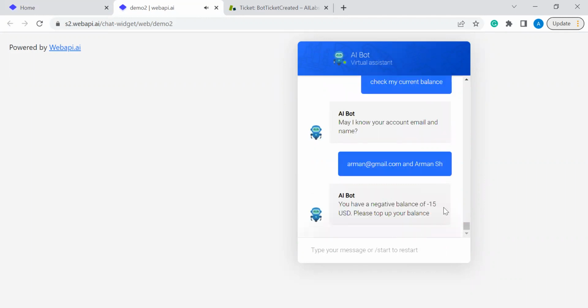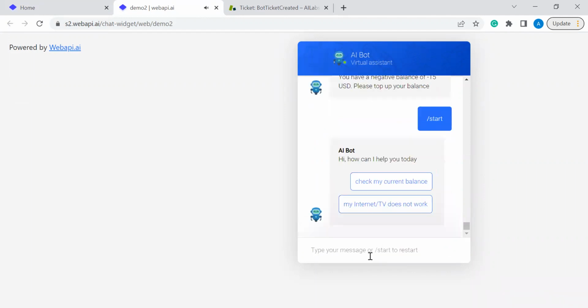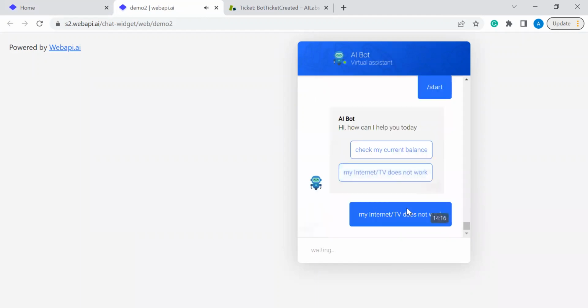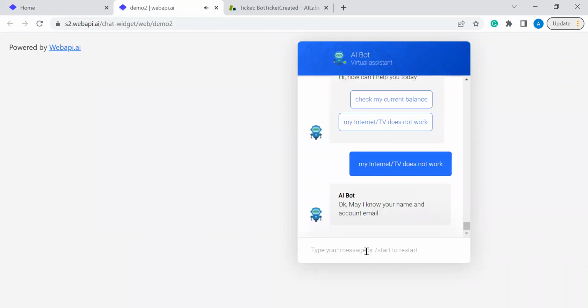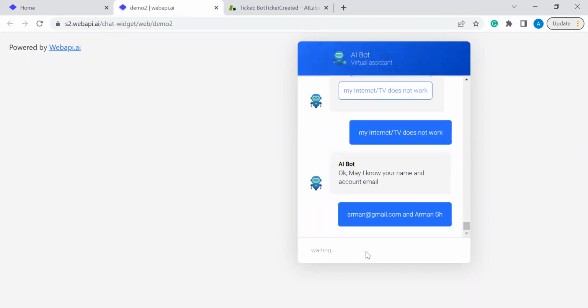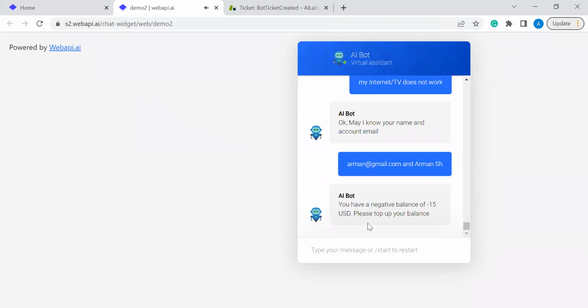Okay, in fact, I have negative balance. So if I want to fix a problem and say that my TV doesn't work, and again provide the same email address, yeah, it will say that I have a negative balance and wouldn't allow me to proceed further.